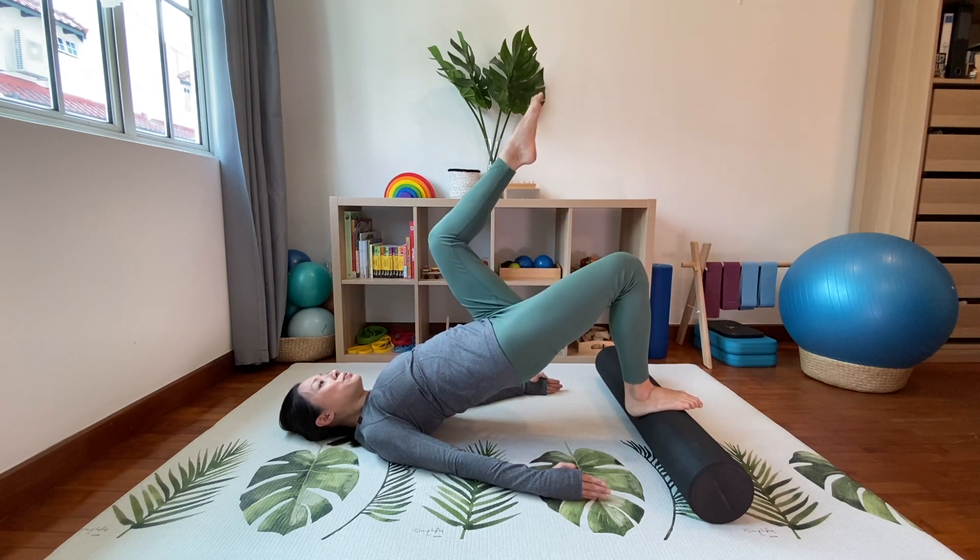Turn around to your front — we're going to use the swan dive to activate the back muscles. Palms facing down, legs turned out a little wider than hip distance apart. Inhale, draw the shoulders down, start to rotate your palms in as you extend your spine up through your pubic bone, inhale, exhale to release and stretch out. Take a breath in, shoulders depressed, exhale, rotate your palms as you gently pick the upper body up into a full swan dive. Inhale to hold, exhale as you lengthen down — reach your fingers and toes away.